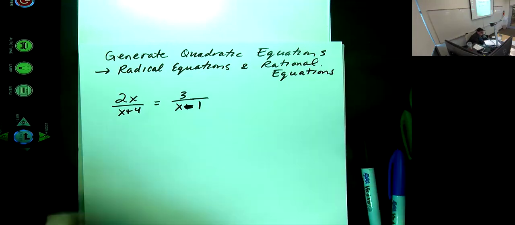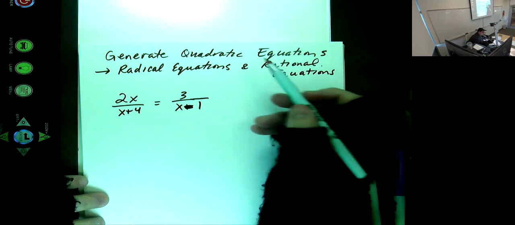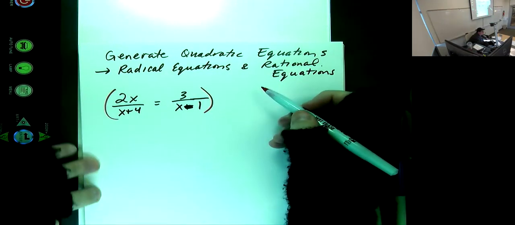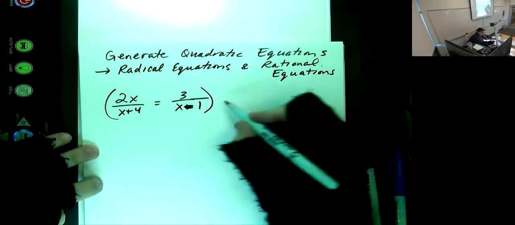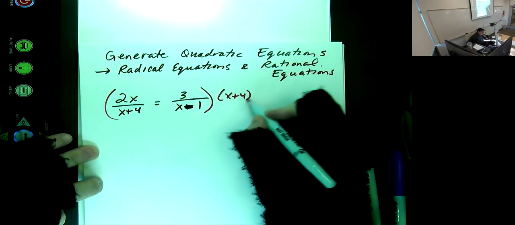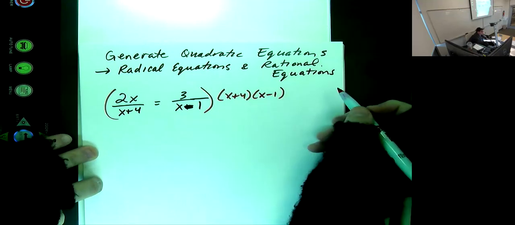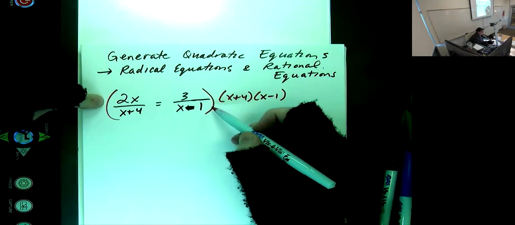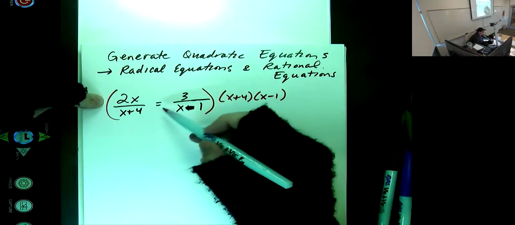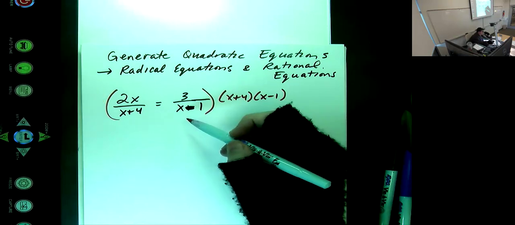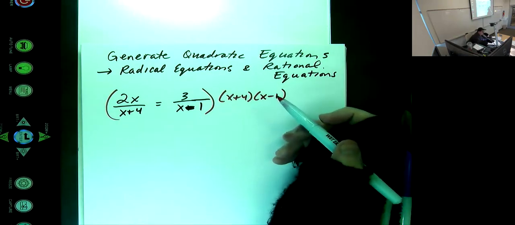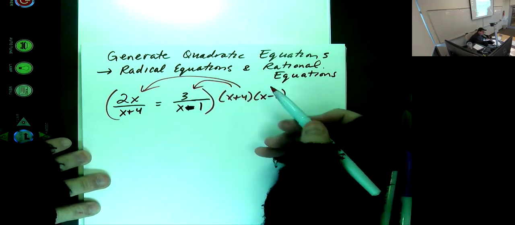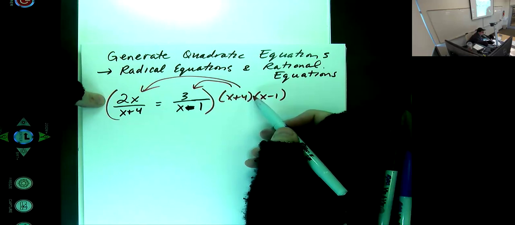All right, fractions. Which means I need to multiply, the easiest way is just multiply by both denominators. I'm gonna multiply by x plus 4, and I'm gonna multiply by x minus 1. And technically, if you do this in other classes, your teacher might get mad. Like you're supposed to do parentheses on both sides and write it on both sides. But that seems like a lot of extra writing if you know what you're doing. This has to apply to that one and to that one.